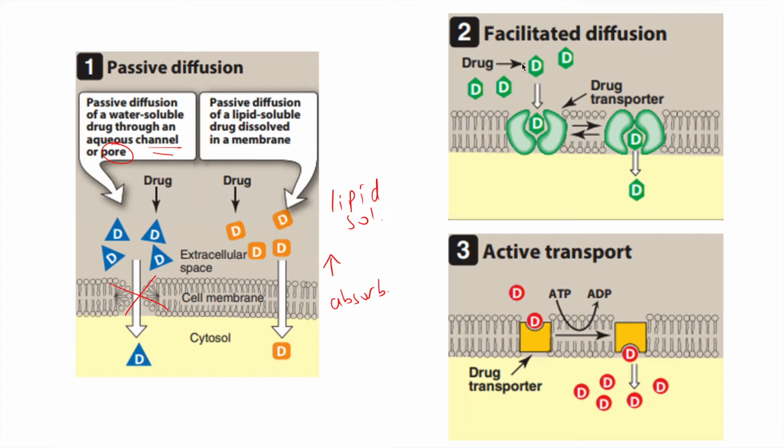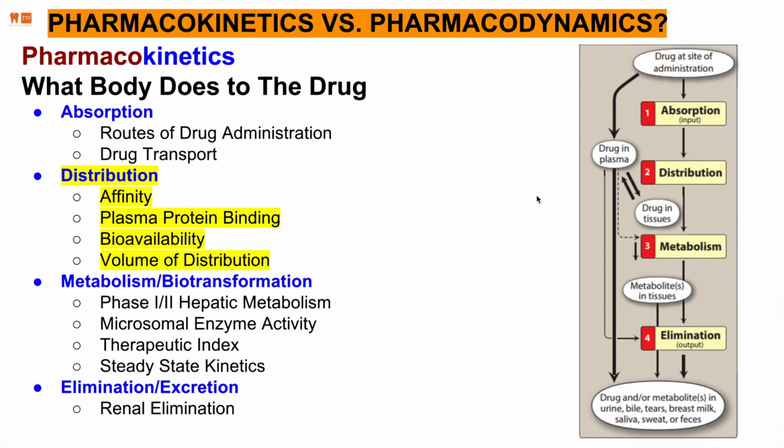However, in facilitated diffusion, the drug is now connected to a drug transporter. This is the taxi. The drug sits on it, and then it pushes it out into the cell using facilitation. And then comes active transport, one stage up from the facilitated. We have the drug that sits on the drug transporter, correct. However, it needs to use an ATP in order to flip the entrance and bring the drug inside the cell. That's active transport. Moving on to the second concept for today, distribution.